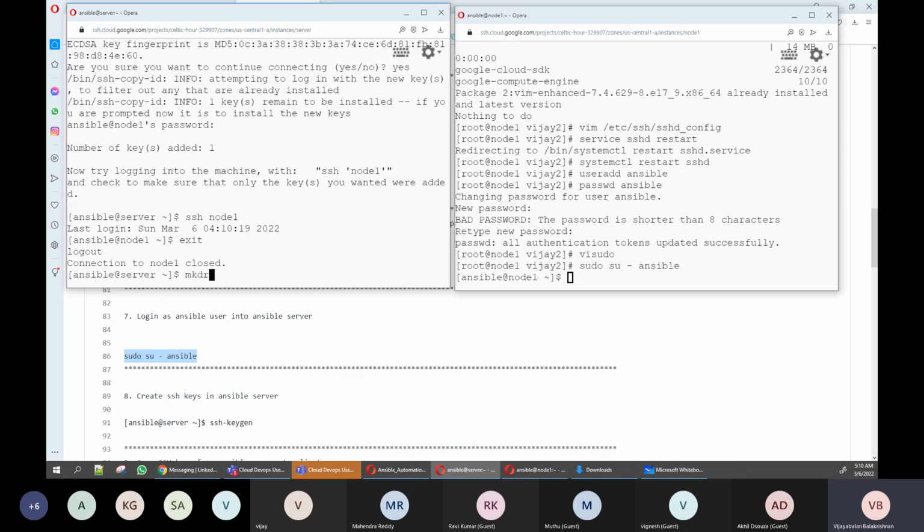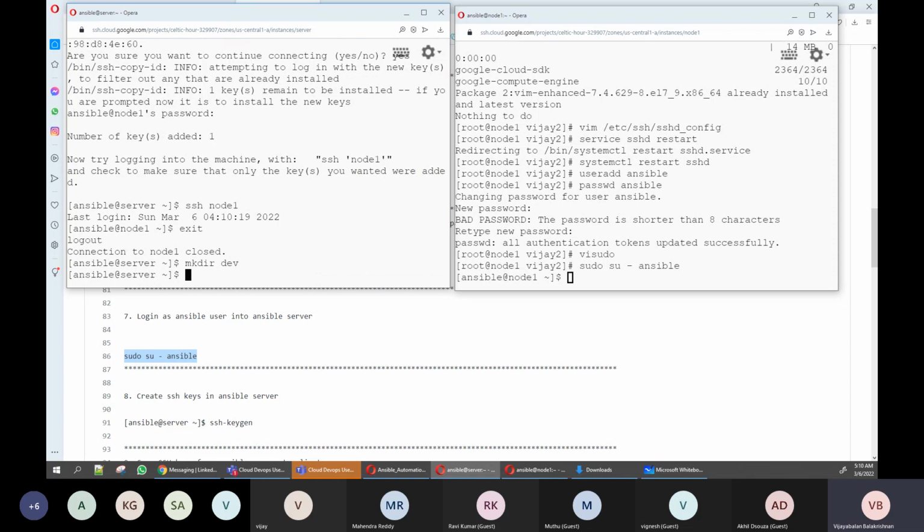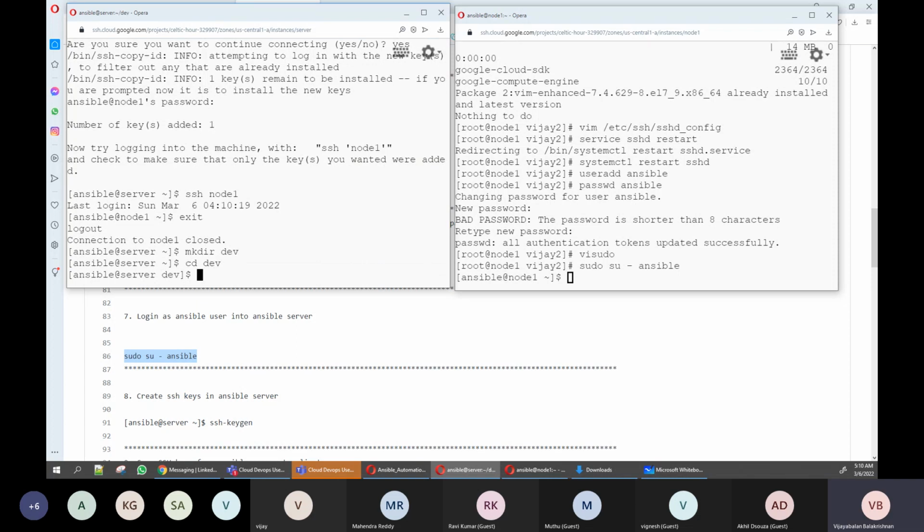Now I'm creating a directory called dev because it's my first environment. I'm going inside. We will install Ansible.